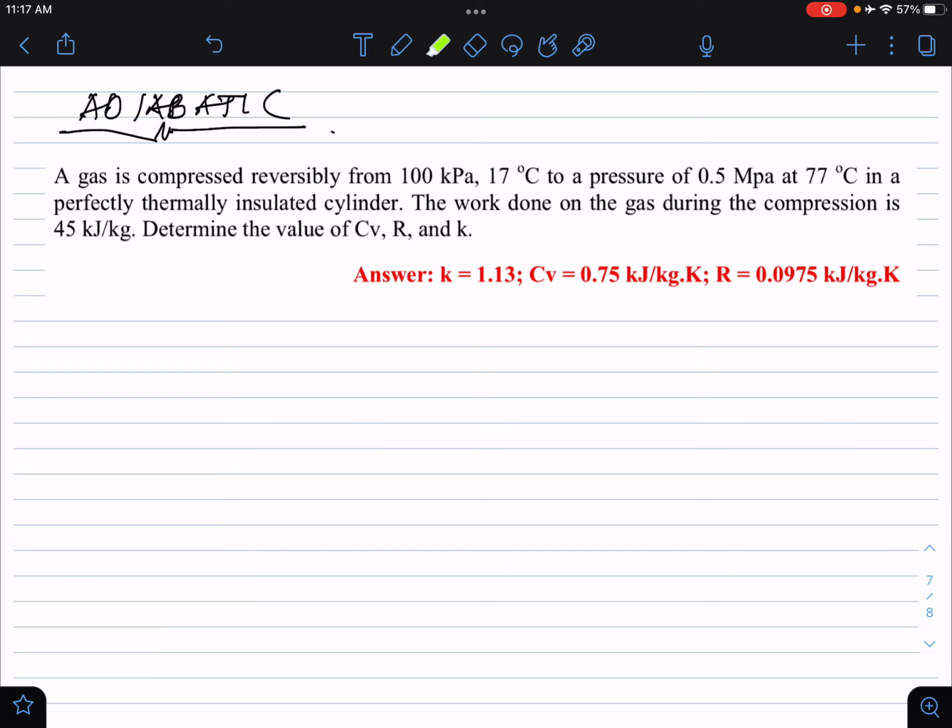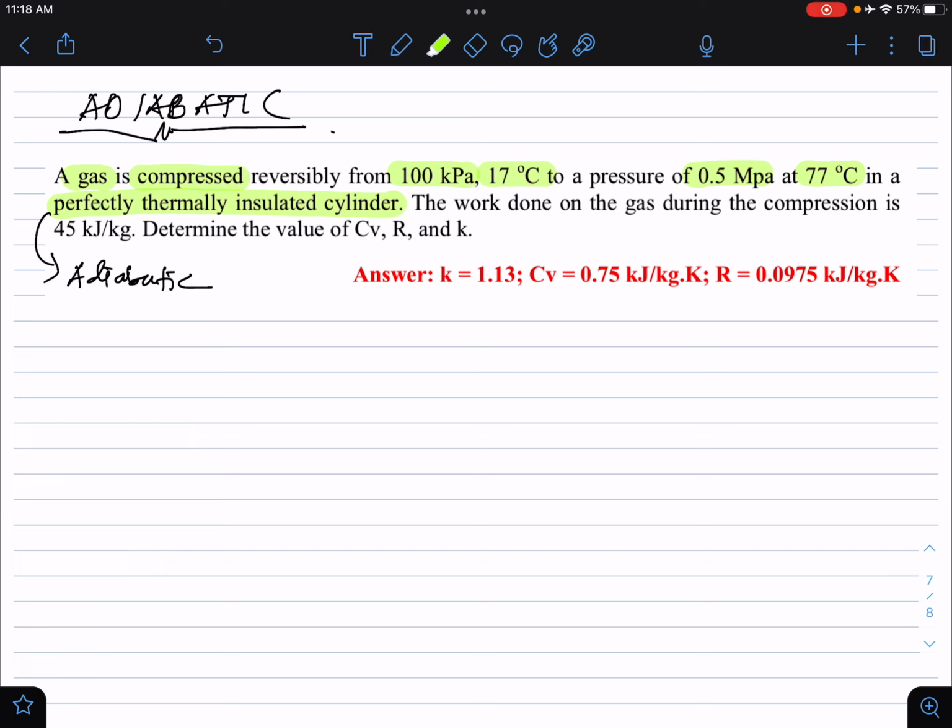So here, the first thing that you need to know is to highlight the system. This is our substance, which is a gas, so we treat this as an ideal gas. We also can highlight the process involved. This is a compression, irreversibly from 100 kPa. Also, this is important properties: the pressure and the new pressure. So now we have two pressures and two temperatures in a perfectly thermally insulated cylinder. This indicates that this process is adiabatic, right? So basically we have two processes: the first one is the compression, and it is coupled with the adiabatic process.